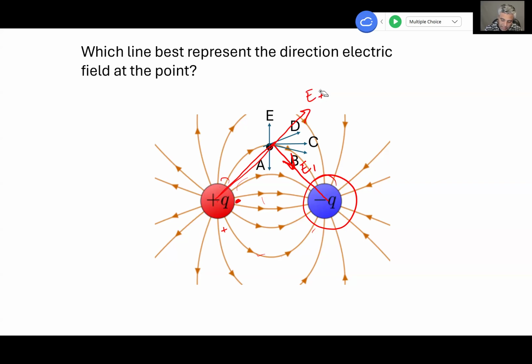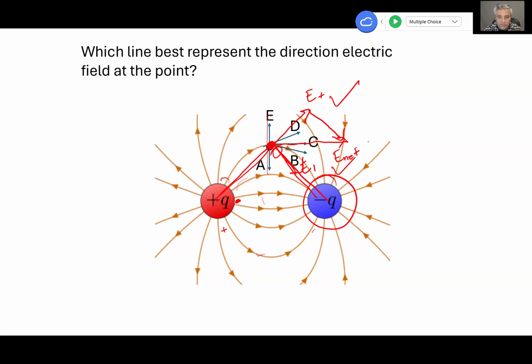But so yes, and they have equal values because they are at equal distance, right? If I am talking about this center point there, the sum of these two is going to be exactly in between them. Or you can just use the vector addition method, bring the tail of this E1 over here, and the net is going to be that, and that's what we're talking about, okay?